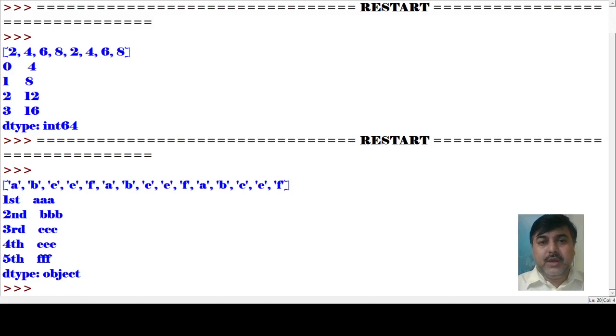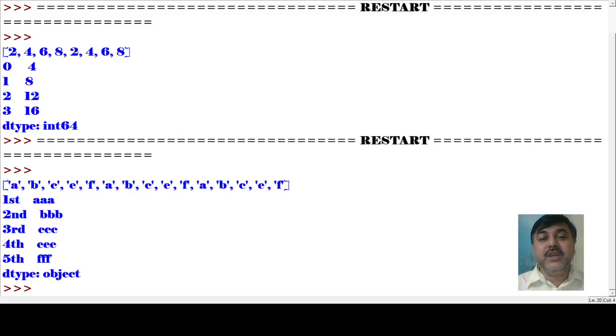Now you see that the output is here. See what output came. You can find here A, then B, C, D, E, F, again A, B, C, D, E, F. That means first, second, third, fourth has been given the index, so that we can find that we are going to have the structures.